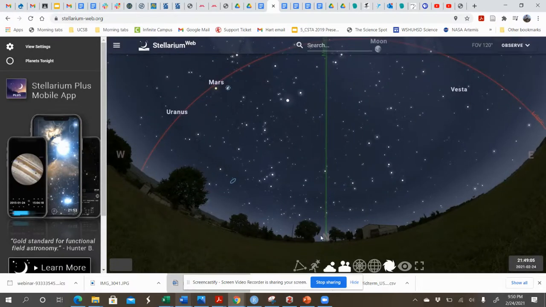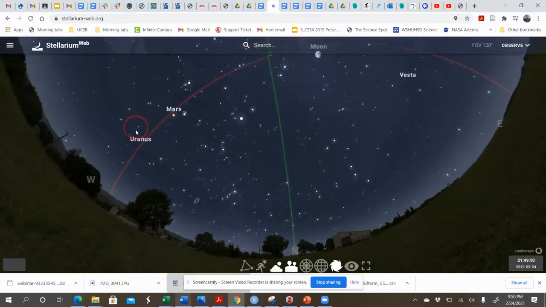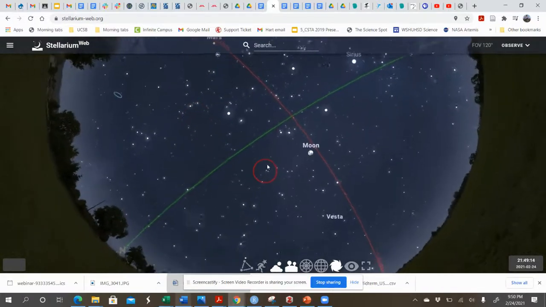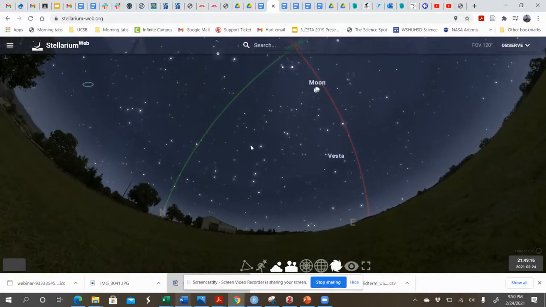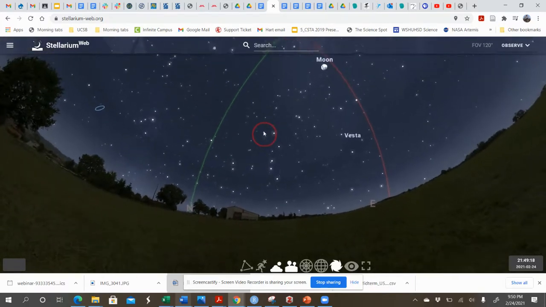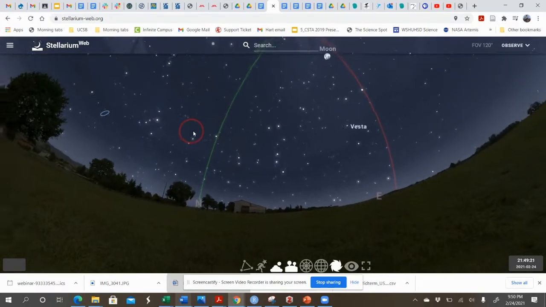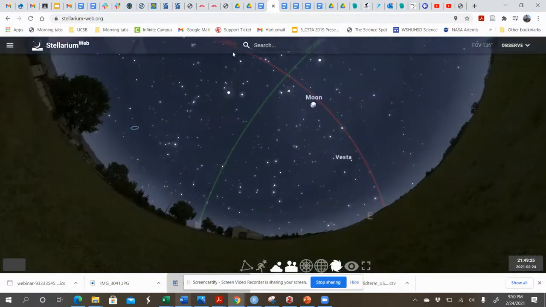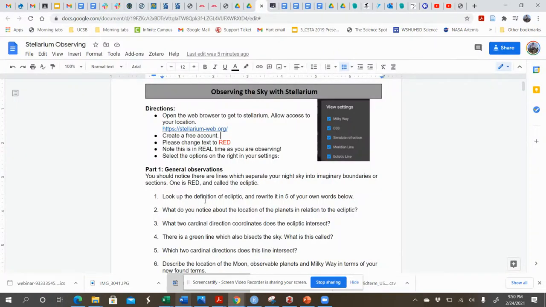Remember that I said that you are going to be making just some general observations, so I can see a few things that are out. Maybe you want to notate where things are in relation to each other, the different objects and how they look. Maybe you want to scroll in and zoom in on some things, but there's no limit to what you can do there. But these are, like I said, general observations.